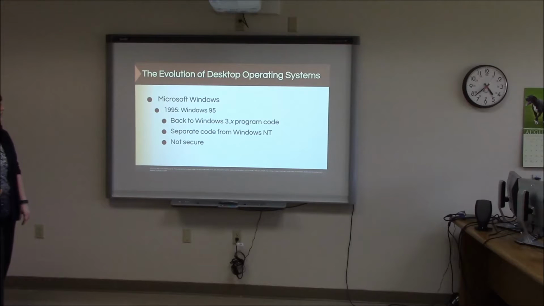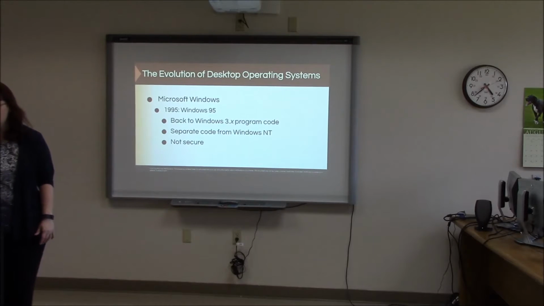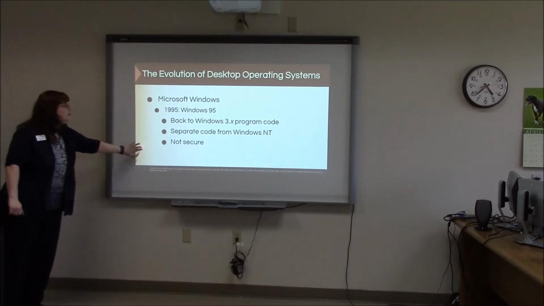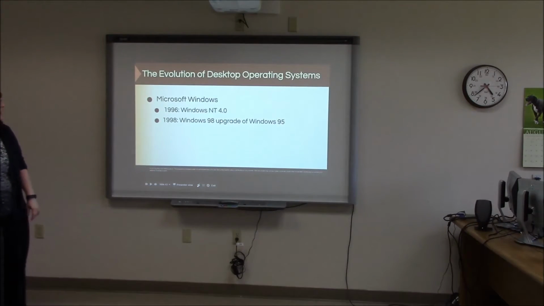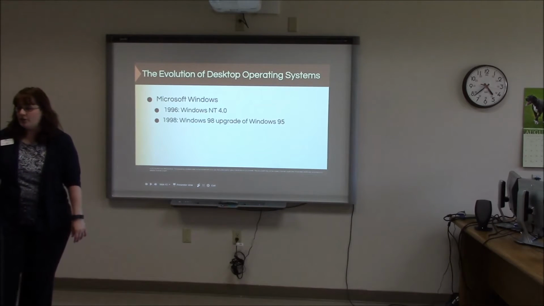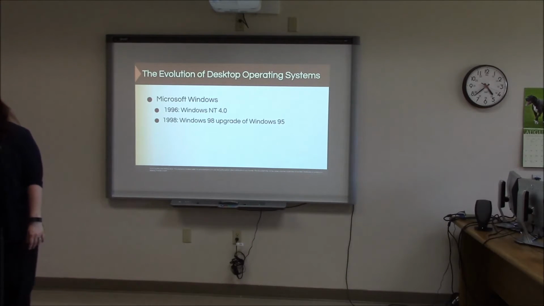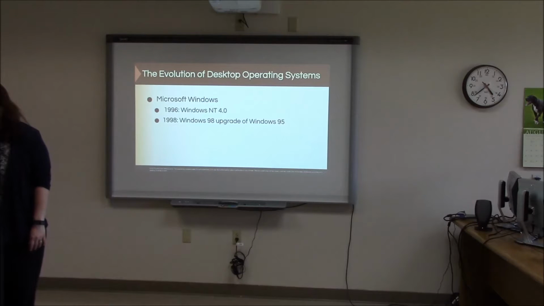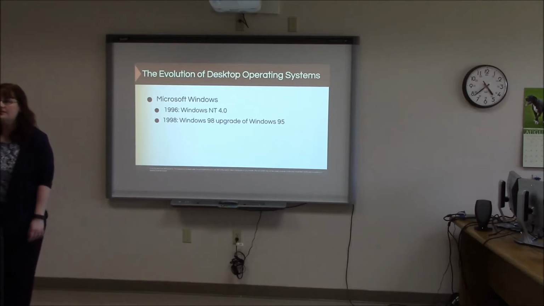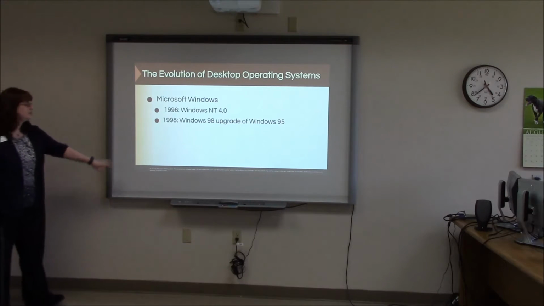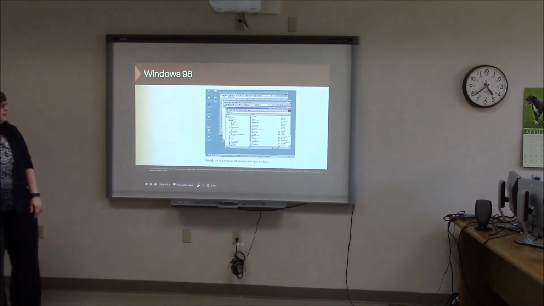Windows 95, they went back to original program code. Windows 95 was thought to not be very secure, so it didn't stay around very long. Windows 98 was an improvement on that. They tried to upgrade all the computers with Windows 95 on them. That sounds familiar. It had a little bit more security, but it did not support NTFS. We'll talk about that in just a second. So at this point, we're more at Windows 98.